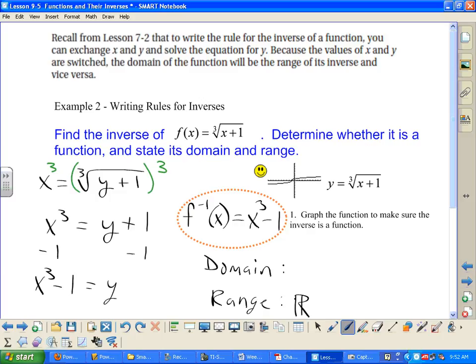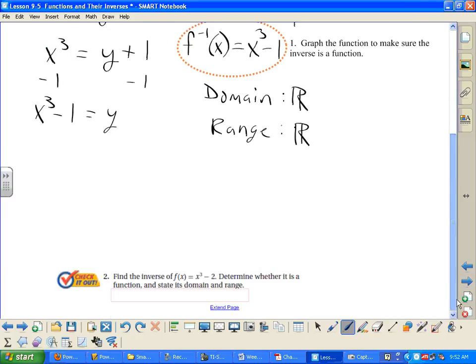Okay. All right, and what about the range for this one? What about the y values? Does it ever stop moving up or down? No, it doesn't. So the range there would be all real numbers, which means the domain here would be all real numbers. Okay, good. Of course, we should know that. We have x cubed for our function, and that goes forever vertically anyways. So that's just a little review, something we've done before.